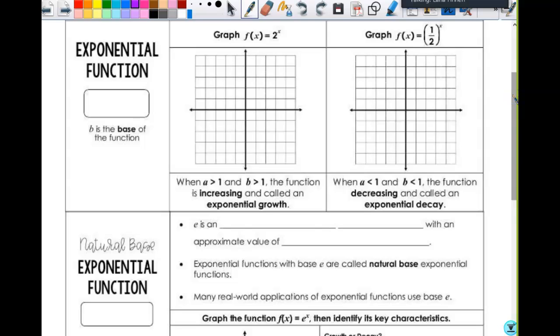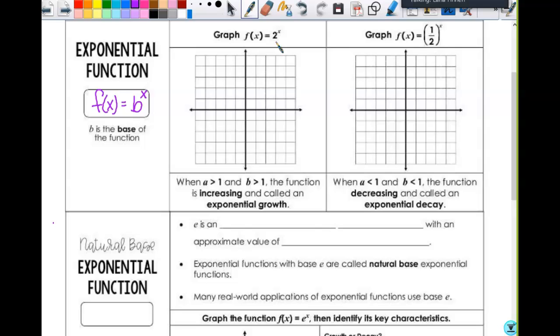So our basic exponential function looks like this. It is f of x equals b to the x. And that b is a different b than the one that we use for transformations, which sometimes can get things a little bit confusing, but that b stands for base, all right? And so basically we have an infinite amount of parent functions. Really, they all pretty much look the same, but the exact anchor point values change depending on what the base is. Most of the time when you want to represent an exponential function as a parent function, usually we use 2 and 1/2, but really they could be anything.